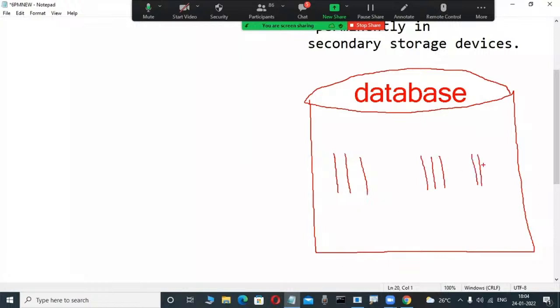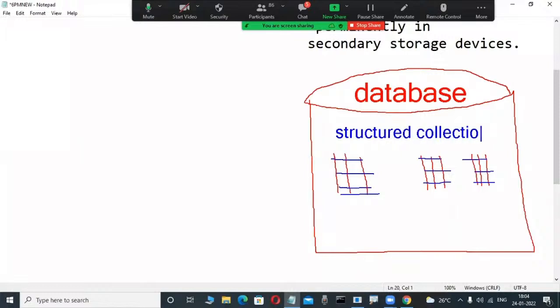Today, I will tell you about the relational data model. Based on that concept, these products are implemented. They are called relational databases. Always these databases store a structured collection of data, in an organized fashion.